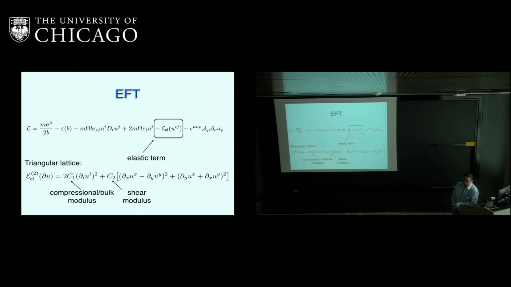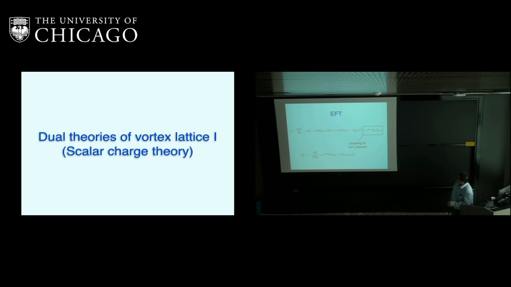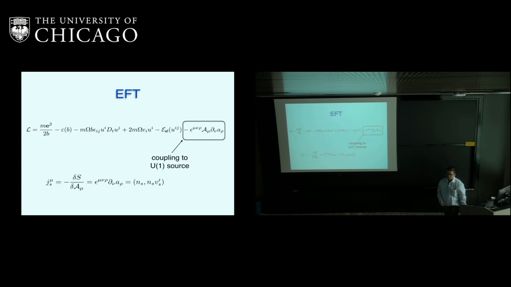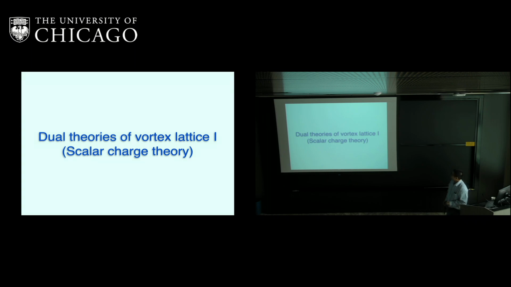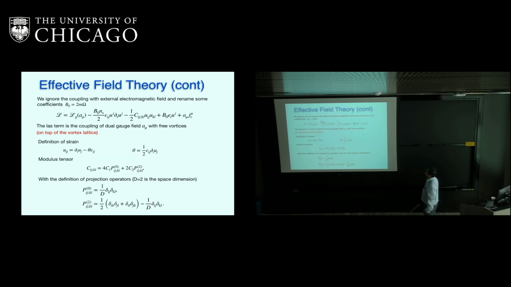So basically, people can see C1 and C2, right? So I think that is everything that I borrow from CERN and Sergey Moroz. Now I'm saying that I introduce a new system, and I will dualize this. So first we come back to the same problem, but now we forget about the interaction with the external magnetic field. But I put a free vortex on top of the vortex lattice.